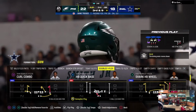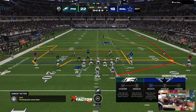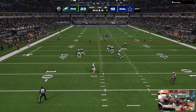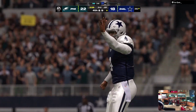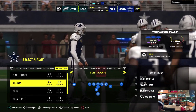3rd down and 9. An interesting and intriguing decision there defensively because they kept extra DBs on the field despite seeing the multiple tight end look that came out for the offense. I thought they were going to switch out of it. I didn't know if they felt they didn't have time or what the case was. Well, in any event, the extra speed allowed for great penetration as they stuffed that one behind the line of scrimmage. Now a 3rd down throw, but it misses the target, incomplete.